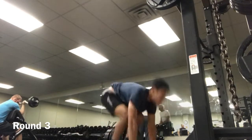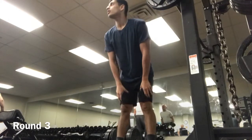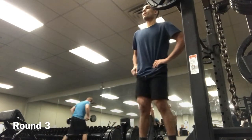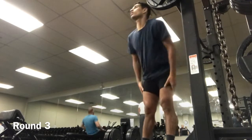So today was my dynamic effort day. I'm actually working with 45% of my 1 rep max on squat. And then each week it gets progressively heavier. The intensity, which means the percentage that you're using for 3 reps.